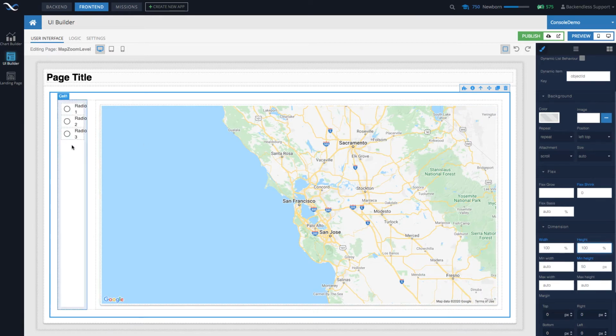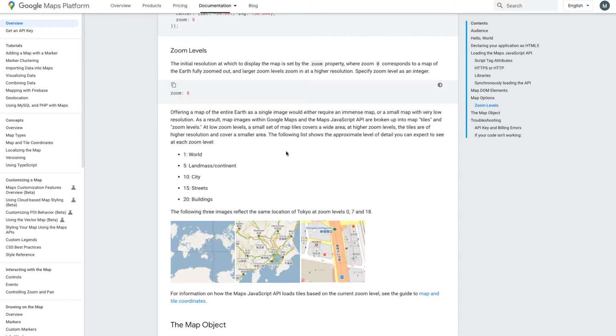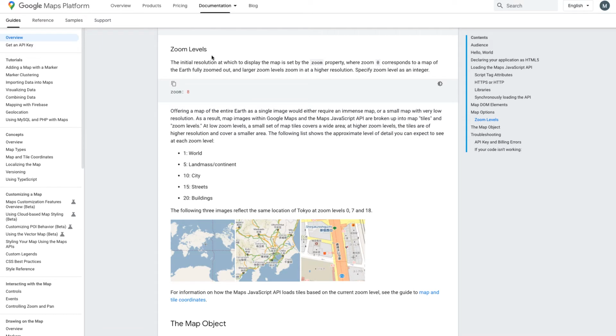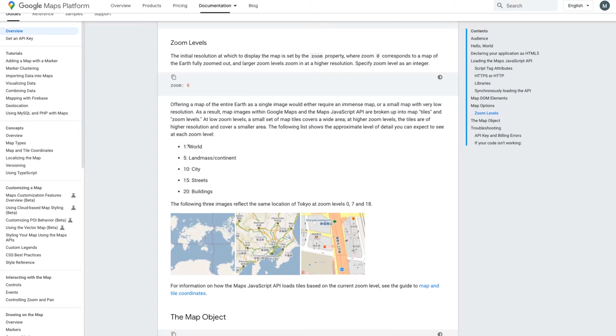Now, as far as the actual zoom levels, I do have a page from the Google Maps documentation open here. So there are like 20 different zoom levels. As you can see, it goes from 1 to 20. And these 5 are sort of like the benchmarks, or I guess more like milestones in the actual levels of zoom. So let's have these 5 programmed in our UI in the form of those radio buttons, and these will be the values that we will use and assign to individual radio buttons.